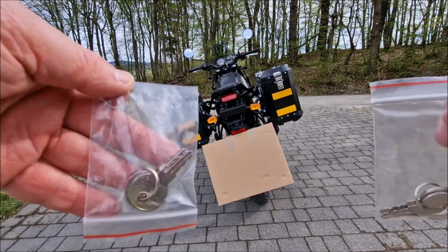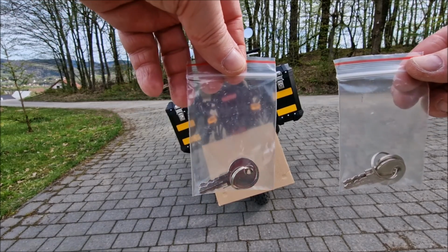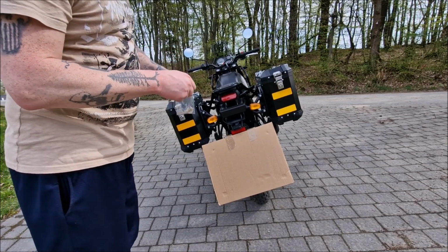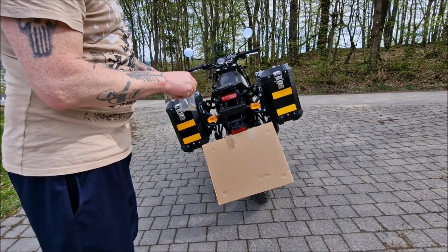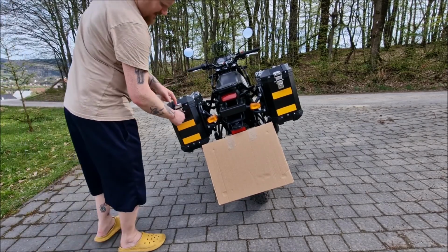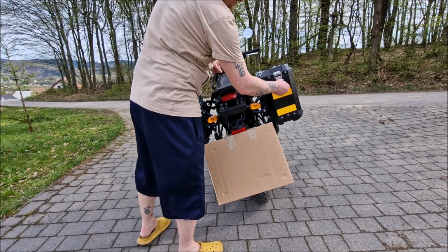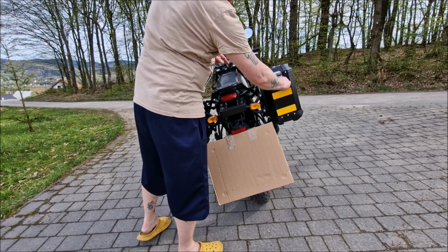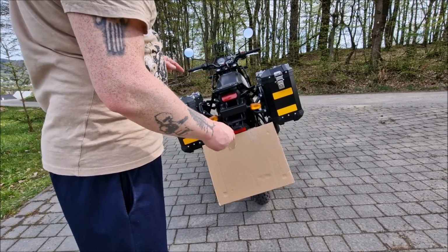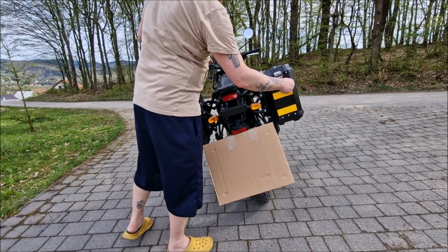Now I've got 2 sets of keys in each pannier. Let's see if they fit or they have to be separate. That means there's 1 set to open both, or it's 1 for the right one and 1 for the left one. Let's check it out. Yes, so in fact you get 4 keys, so 1 set opens both. That's a good idea. Nice.